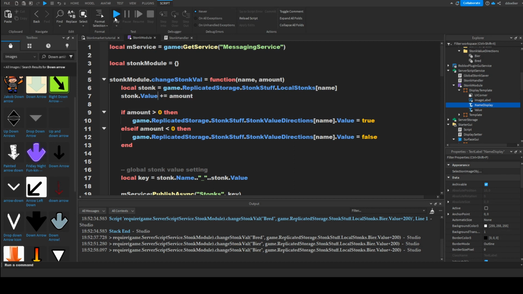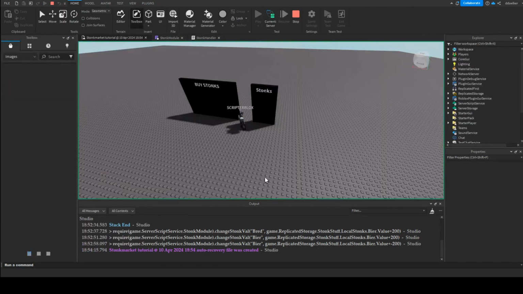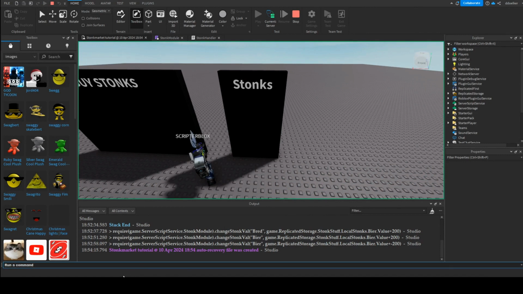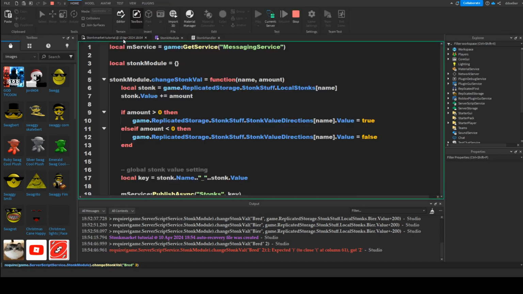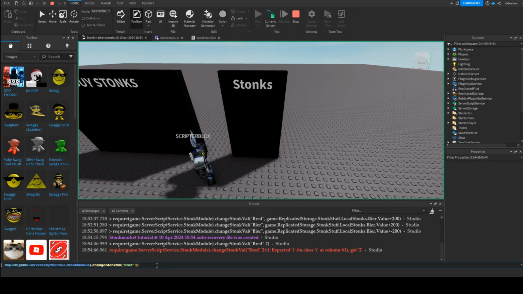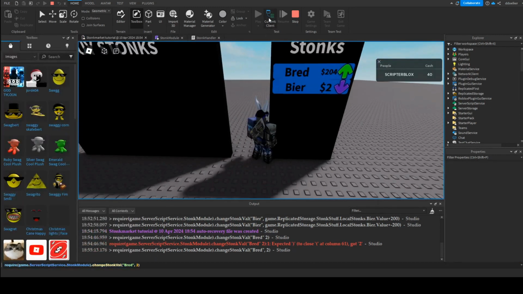So if we try it now, as we can see, it saved our values. Now let's try re-executing our function. So stonk module dot change stonk value. Let's change bread and increase that by 2. Oh yeah, I forgot to use a comma here. So now if we do that, then it's 204.